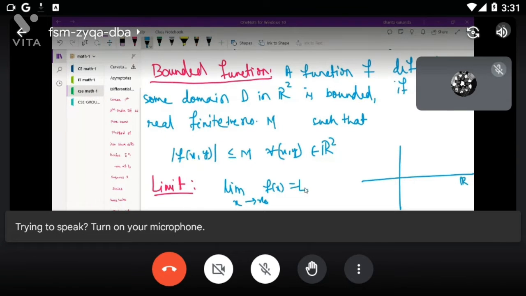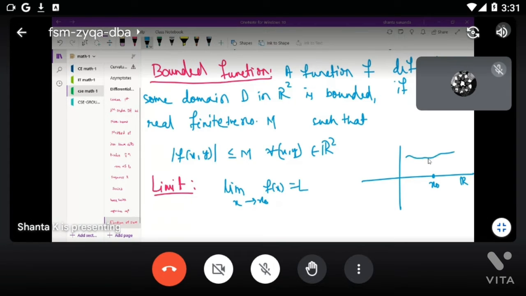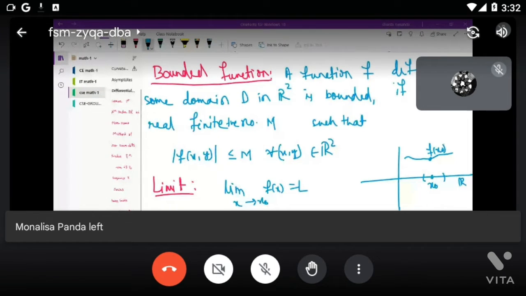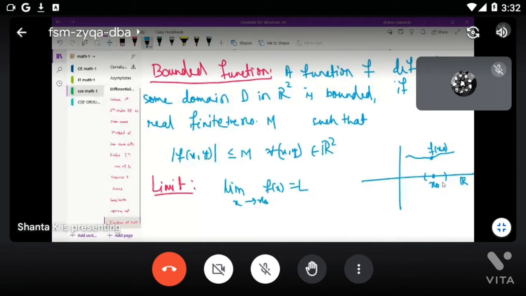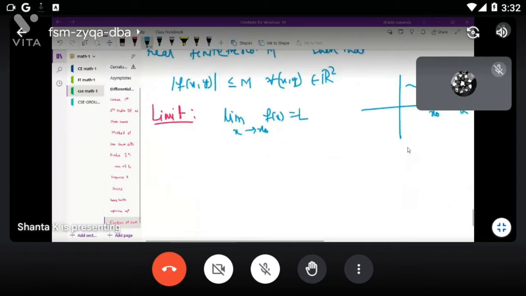So when we say the limit exists, what do you remember for that? So you have a here, and correspondingly we have f of x naught. How do you understand that the limit exists? Anyone? Left hand limit is equal to right hand limit. So the left hand limit and right hand limit are equal. So the limit exists if the left hand limit and the right hand limit at x naught are the same.